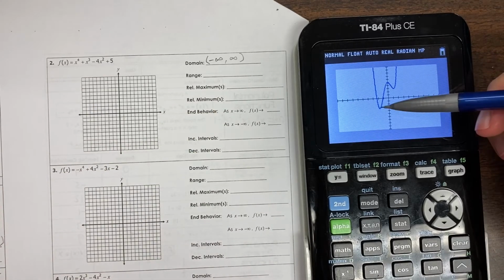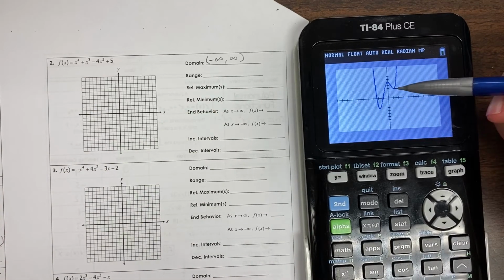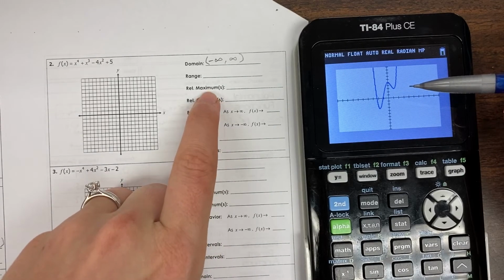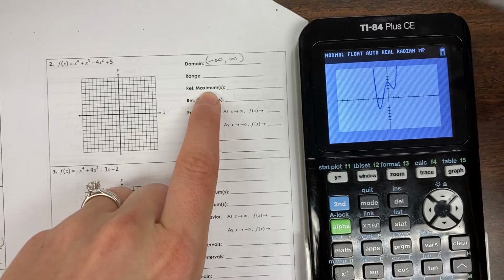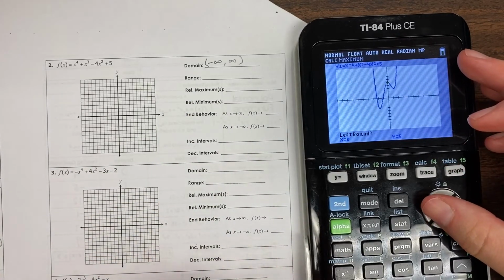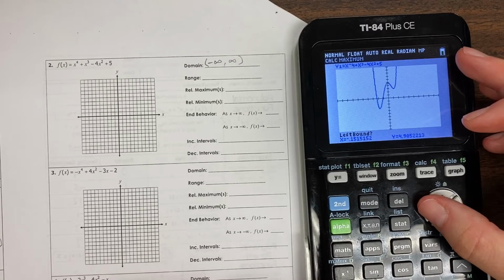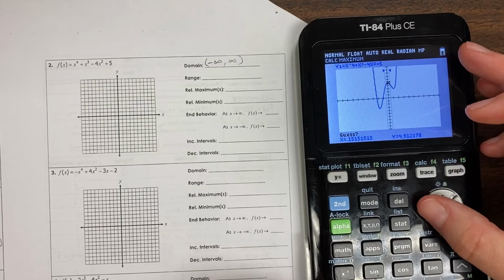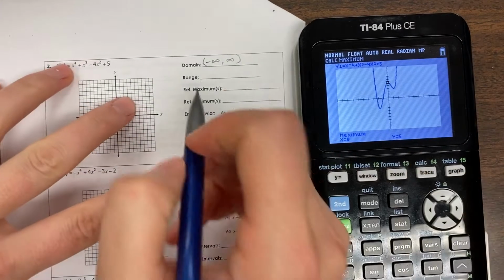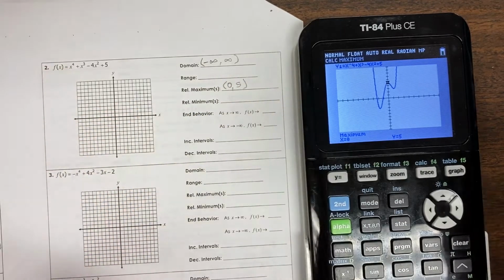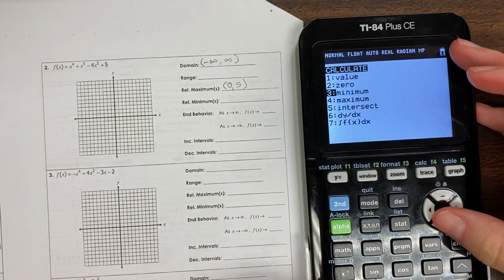Oh, I actually see one minimum here and another minimum right here, 2 valleys. So we'll have 2 points here, and we'll only have one max, this one right here. Let's get that max first. So the maximum, hit the left arrow, hit enter, right bound point, and a guess. So 0.5 is the max.